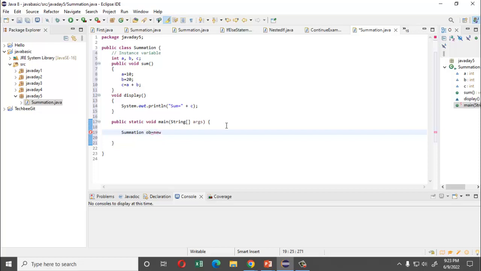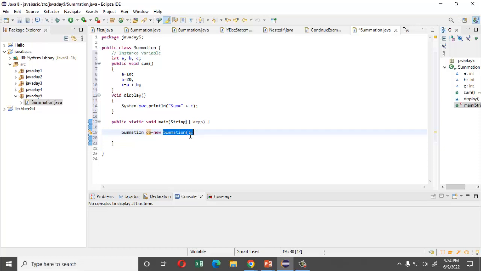Now I'll write here ob equals new Summations, then semicolon. This is the class name, and this is the class name, and I have created the object here. ob is the object, and new is the keyword which will create the object, and this is the constructor. We will learn the constructor later on, not right now.